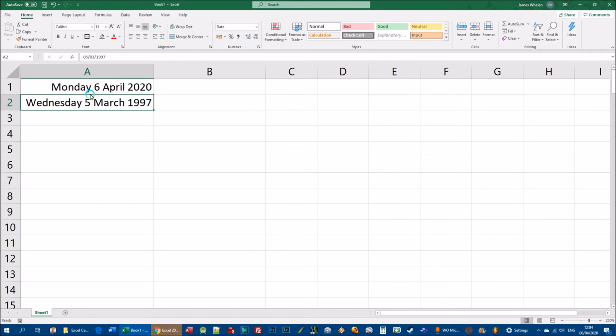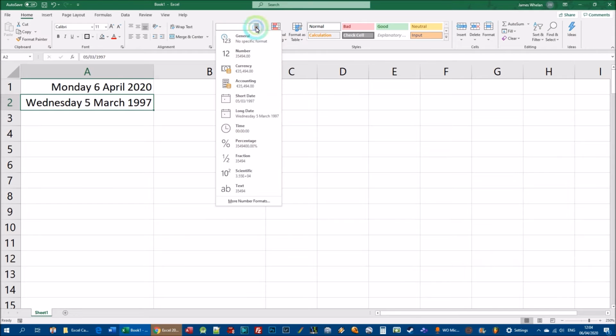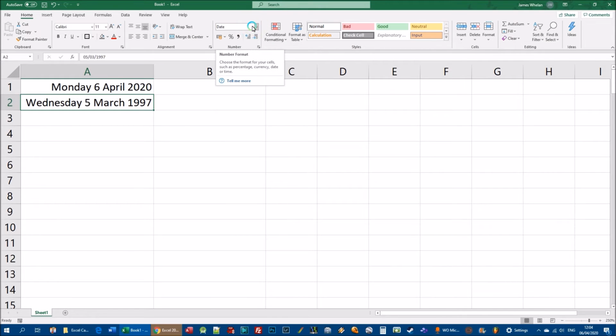We can do some advanced stuff like, as I mentioned earlier on, calculating the difference between two dates in terms of how many days was it between this day and this day. Or if we're talking about time, we'll be seeing time shortly as well. We can figure out how many hours or minutes elapsed between one point in time and another point in time. For example, if you were calculating how many hours and minutes somebody had worked. So it's very, very useful.